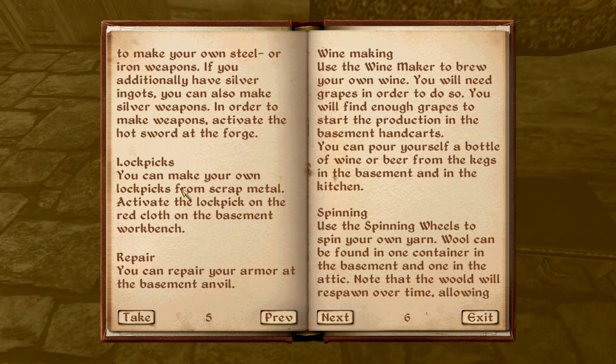Lockpicks. You can make your own lockpicks from scrap metal. Activate the lockpick on the red cloth at the basement workbench. Repair. You can repair your armor at the basement anvil. Winemaking. Use the winemaker to brew your own wine. You will need grapes in order to do so. You'll find enough grapes to start production in the basement hand carts. You can pour yourself a bottle of wine or beer from the kegs in the basement.